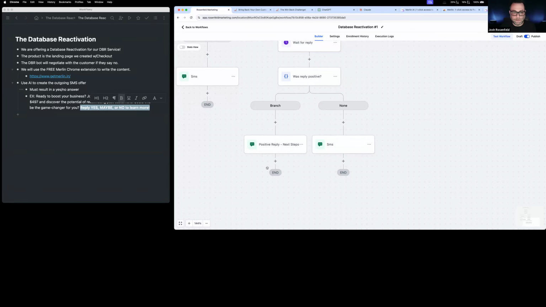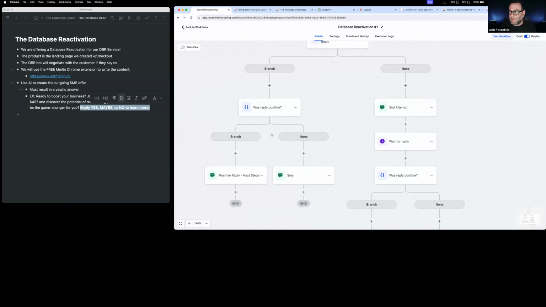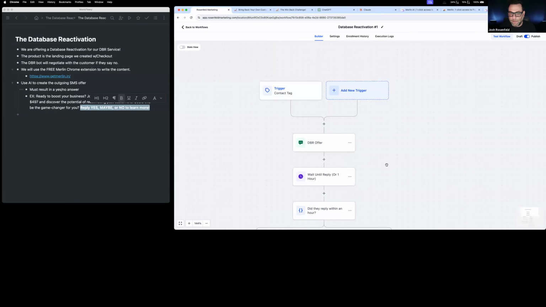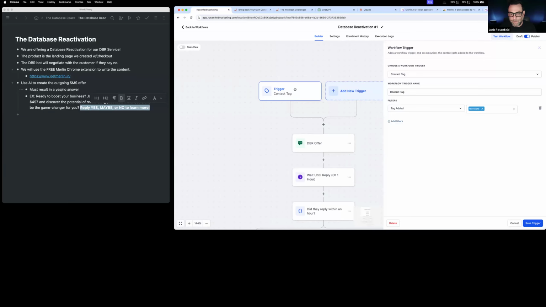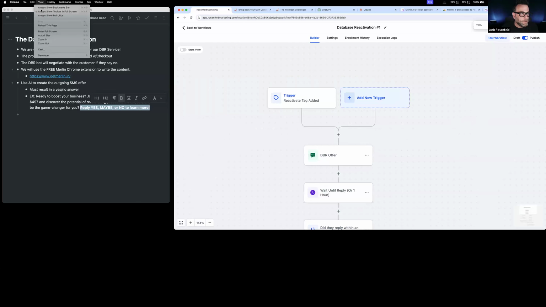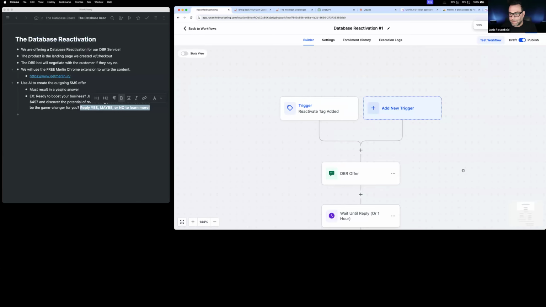Okay, cool. So now let's mess around with this thing and make it cooler. We have 40 minutes. So if I send someone down this list or I add the tag reactivate, remember, I'll type this in here so we know. Reactivate. Tag added. Okay, cool. Now, I do want to zoom in on this so you can see the other stuff. I got a new Mac and it's really crazy big.